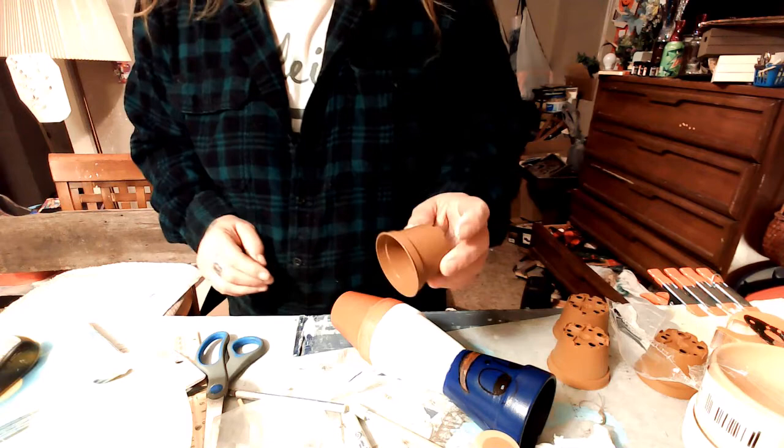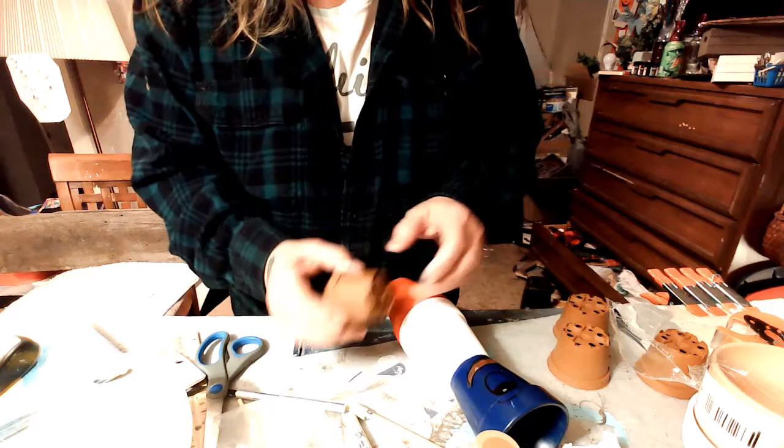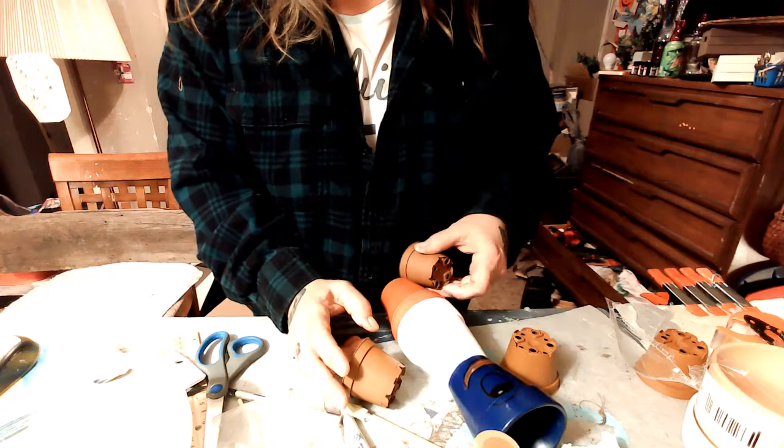So I went in search of, and I found them right away, these little pots we got succulents in. The succulents were like 25 cents a piece. My husband bought a whole flat of them, so we have a whole flat of these little cups. So I think I'm going to paint the hands white and the feet red.